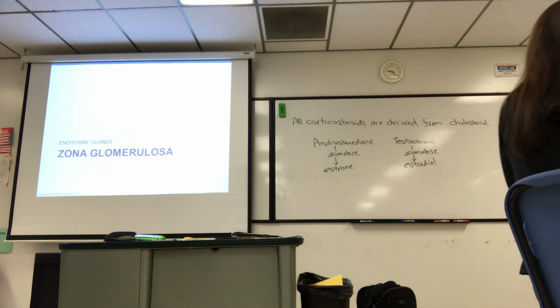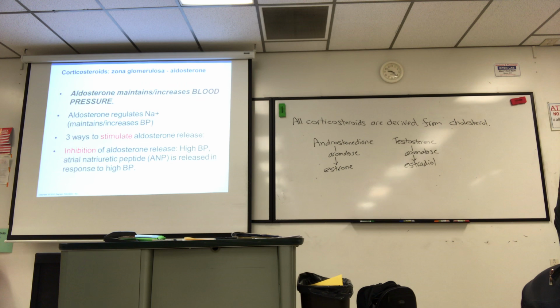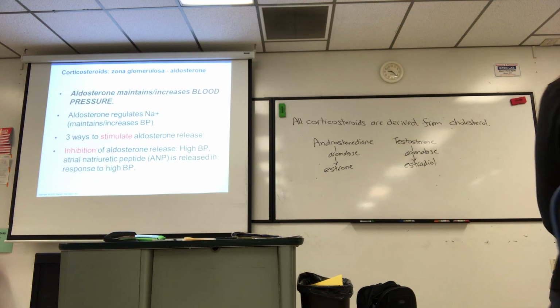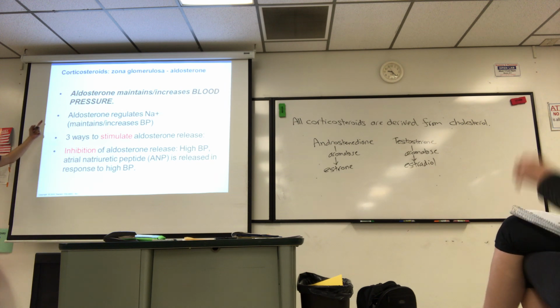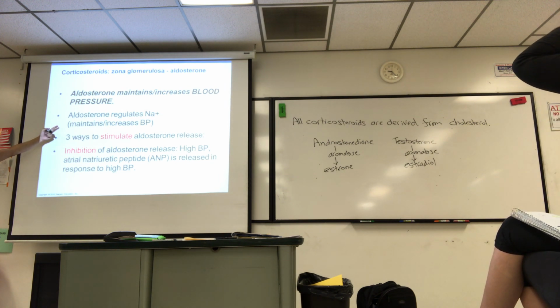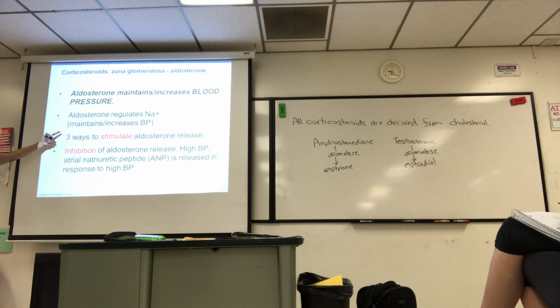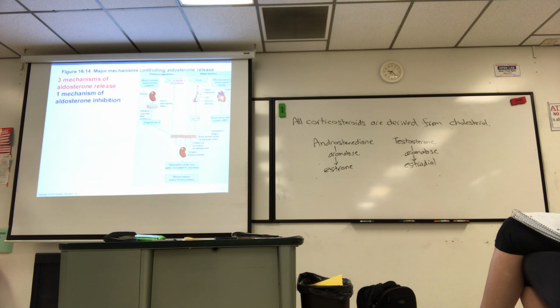So the zona glomerulosa, I want to go into the details of how it's stimulated or how it's inhibited. The main thing I put in bold: it helps maintain or increase blood pressure in a stress response. It regulates sodium, as I've said, and the ways you stimulate and inhibit it are detailed for you on this figure from the Marieb textbook.